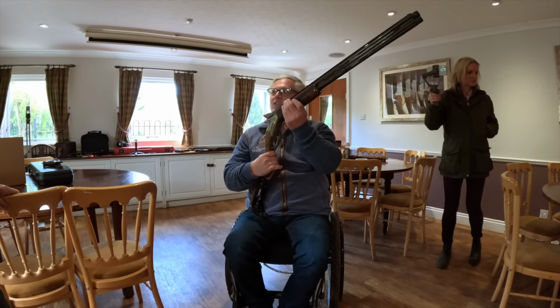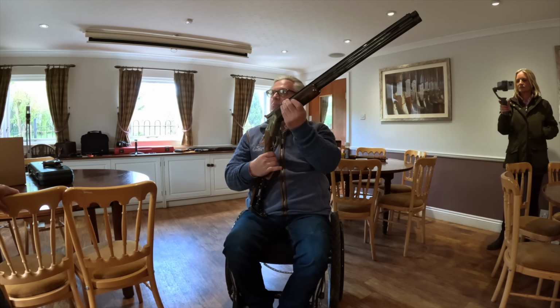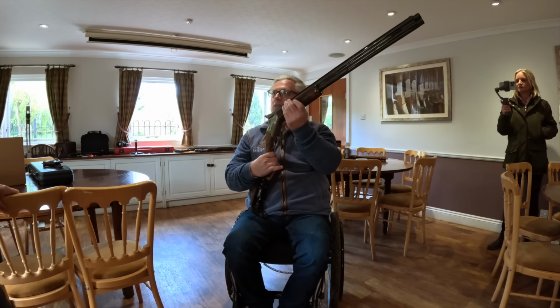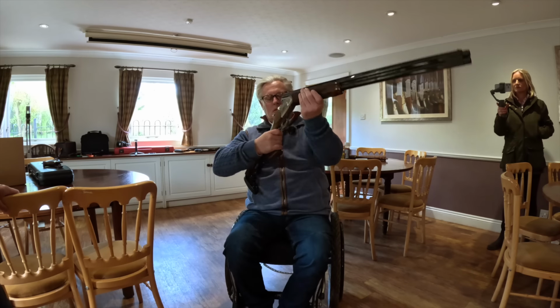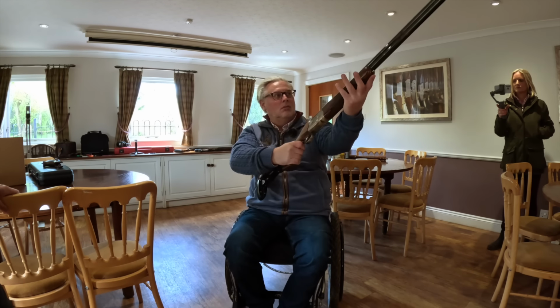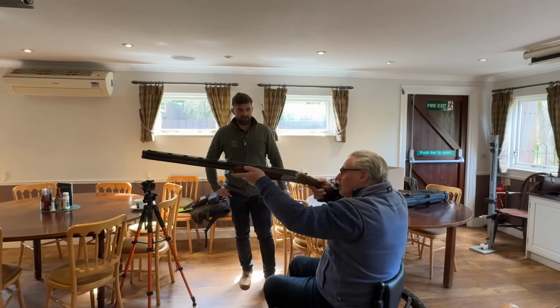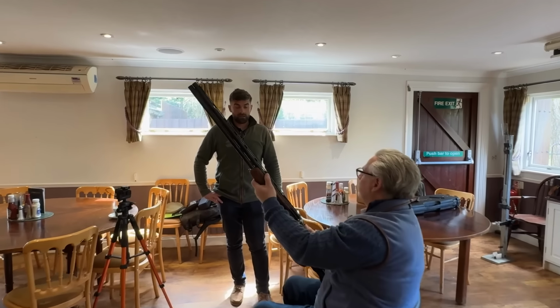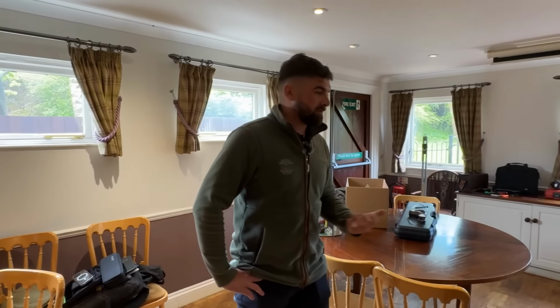The variance on this grip, though, from what I've been used to, I mean, that feels absolutely enormous. Yeah, it might be a little bit too thick in the action there, where the grip is, but from the actual length of being able to lift it, wonderful. And now, if you remember, I mentioned your eye position was quite high. We can start lowering the comb down to get your eye relative to the rib a little bit better, potentially.